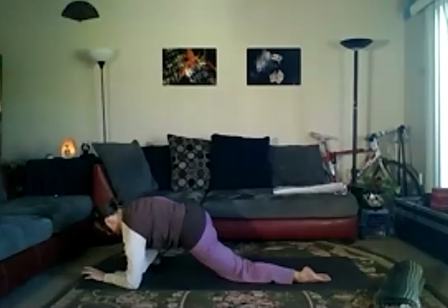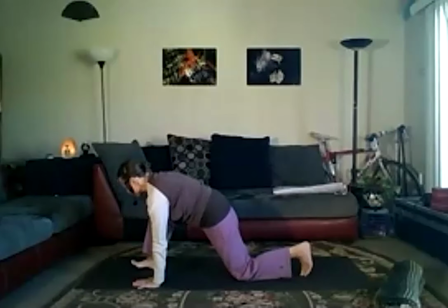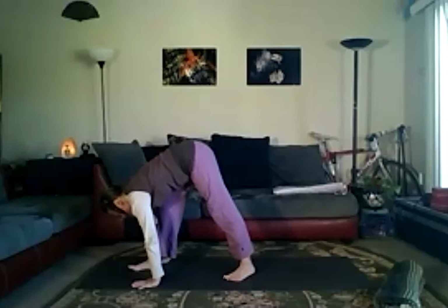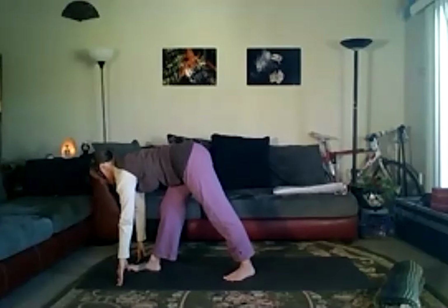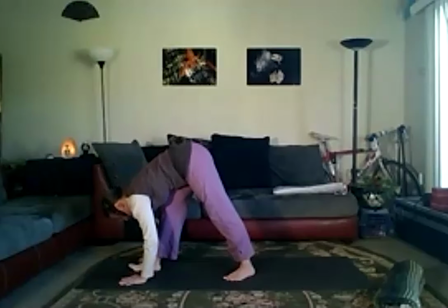Pyramid. Walk your foot between your hands. Step onto the back foot, left foot, maybe 2.5 feet behind the right. Toes angled up 45 degrees. Inhale, lift and lengthen your spine directly over your right big toe. Exhale, fold. Or if you prefer to stay lengthened, maybe your hands are on blocks.